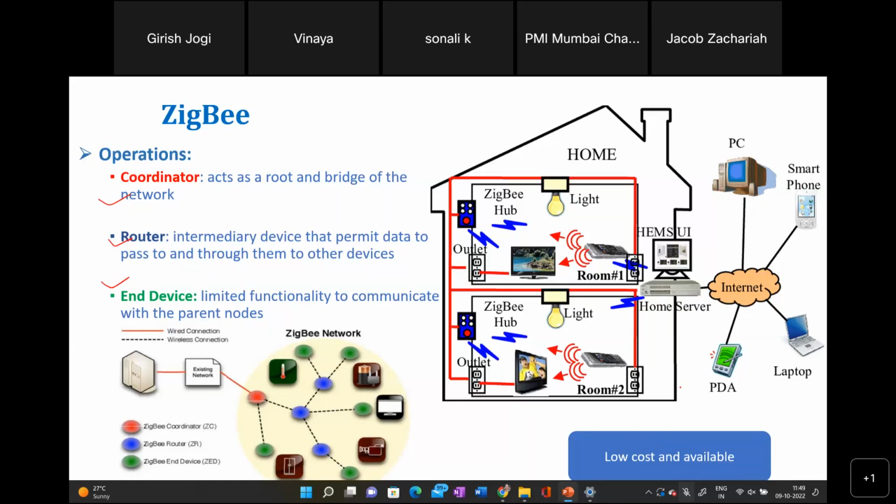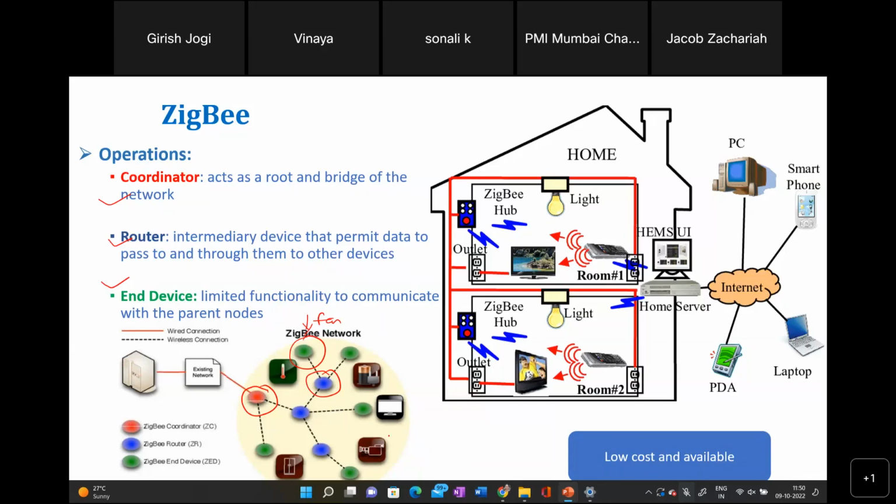You have a Zigbee network and the coordinator, the Zigbee coordinator shown in red here. It connects the Zigbee nodes or routers and then the Zigbee end devices. So the end device, let's say one of your fans, is connected through this Zigbee router to the coordinator, and through this coordinator it is connected, maybe through a wired network or a wireless connection, to the system.